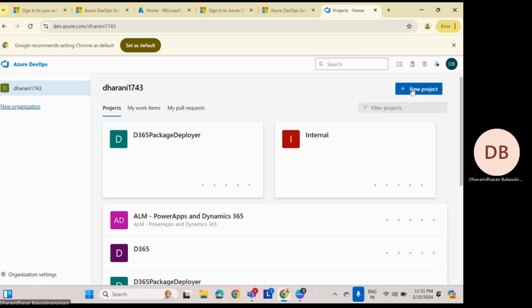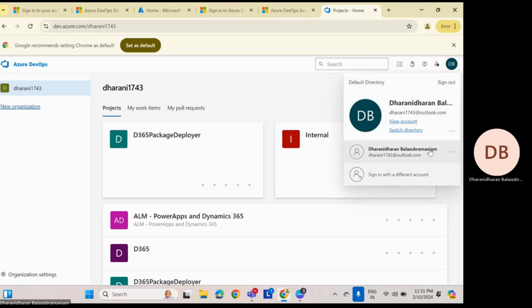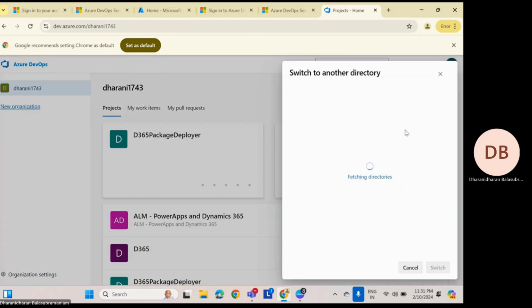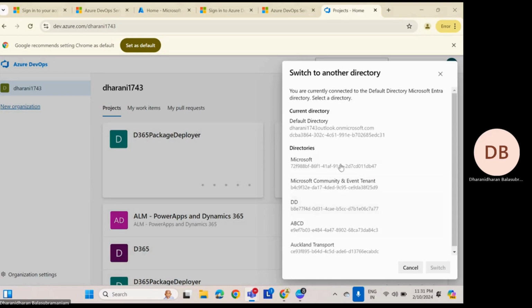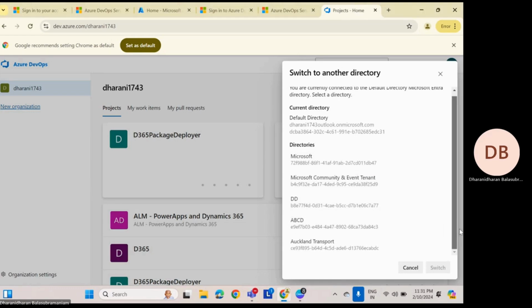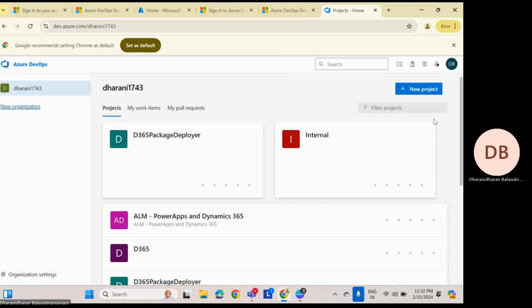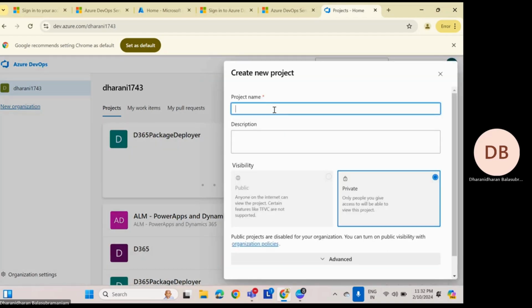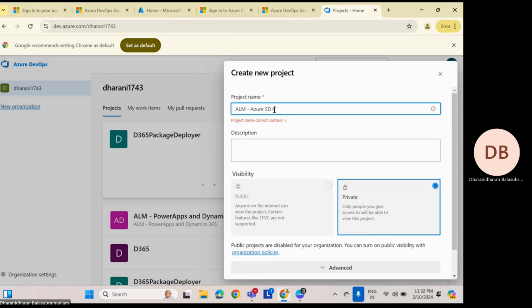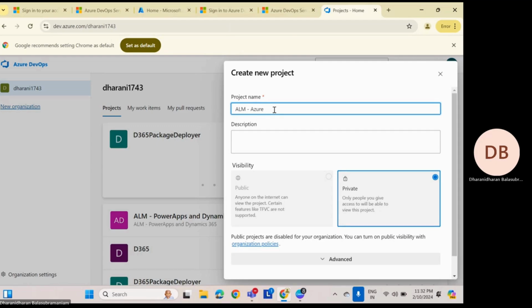And configure the version control and work item process. Now let's move to the configuration options. For version control, make sure to select Git. Git is a widely used version control system that allows you to track changes and collaborate with others seamlessly. And here you can choose the process that suits your team's workflow. The options are Agile, Scrum, and CMMI. If you are not sure which one to pick, Agile is a good starting point since it's flexible and simple to use. Once you have filled in all the details, go ahead and click the create button. Azure DevOps will take a moment to set up your new project.